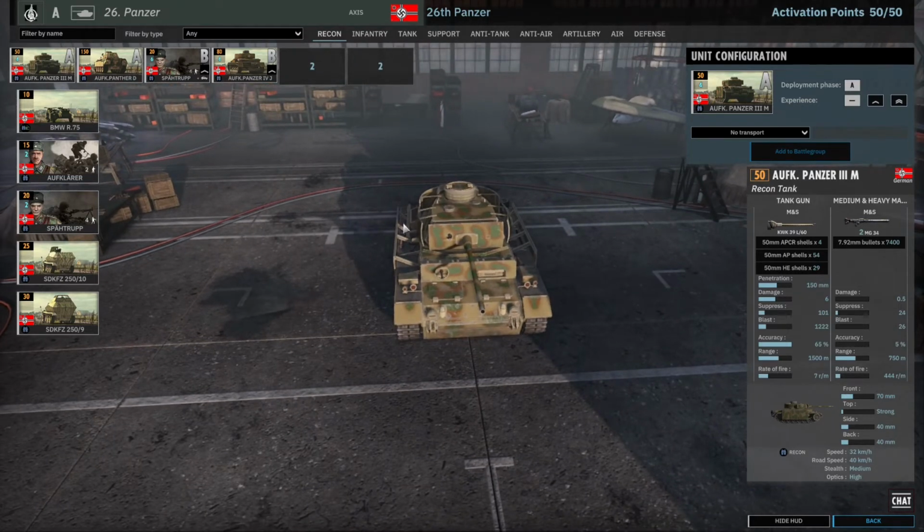So to start off, we have the Panzer 3M. These are relatively basic tanks, low in cost. They have limited range of 1,500 meters, not the strongest, so mostly good at killing enemy light vehicles like other recon units or light tanks or transports. They can deal with enemy mediums, but they have to close a distance, and they don't have the best armors, so more of a support tank, but for the price, they're very respectable.